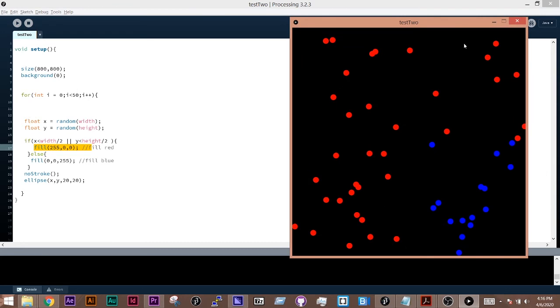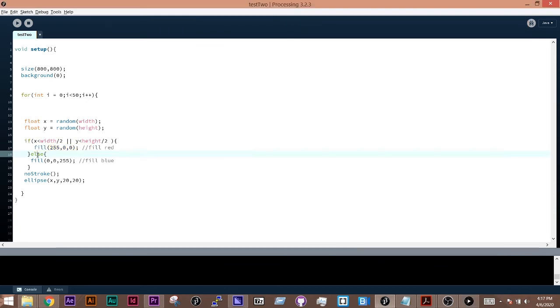So now you see it's everything but this last element here, because less than the height is this area, and less than the width is this area. So you see you've got a lot of different options in terms of how you're playing with your design here, with if and else statements.